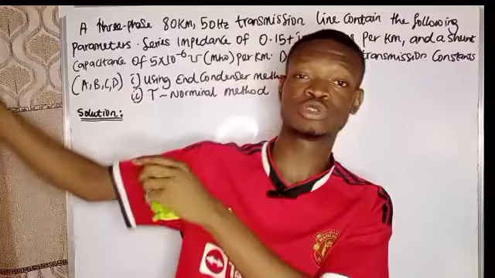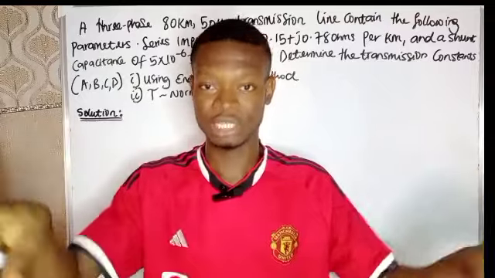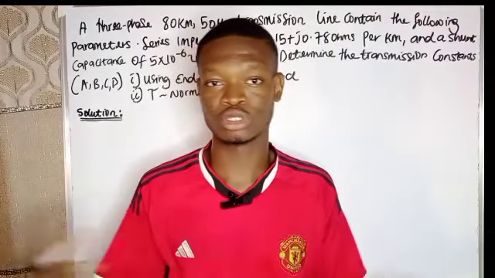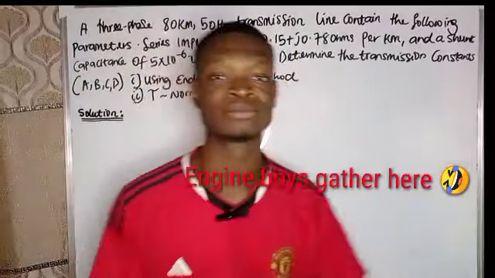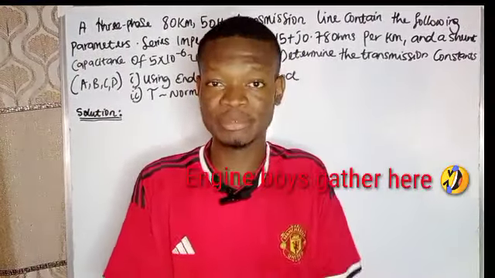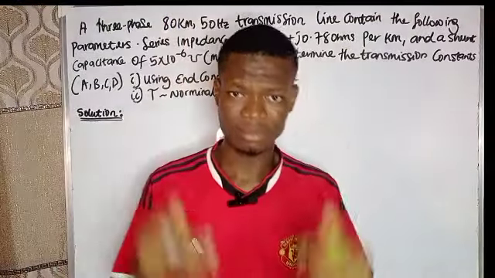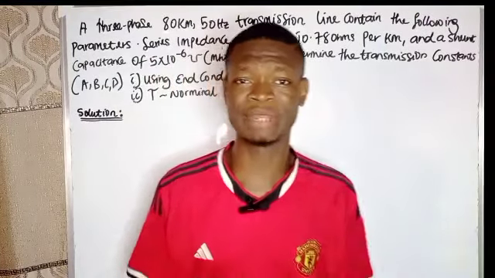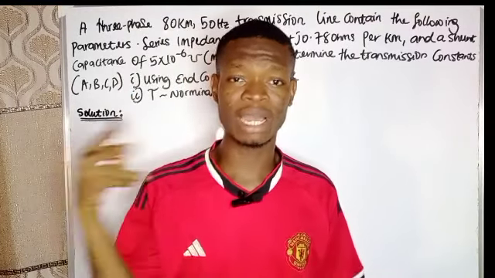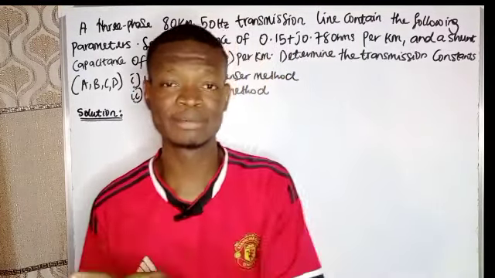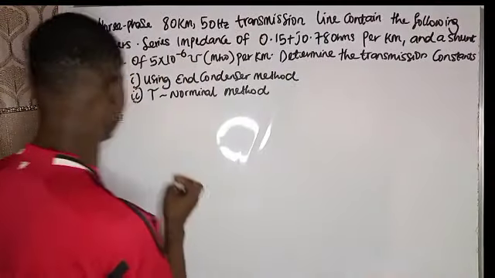Transmission lines are those things you used to see on your street. The cables they use to pass electrical current to various houses. So under this transmission line, we have short, medium, and long transmission lines. These transmission lines have four terminal networks, two input and two output. Two inputs where power goes in, enters, and two outputs where power goes out.